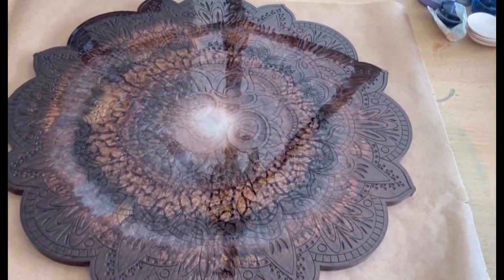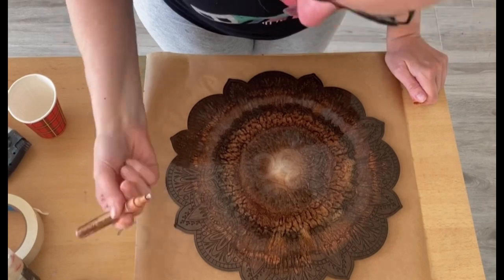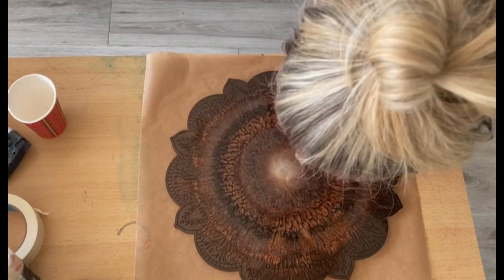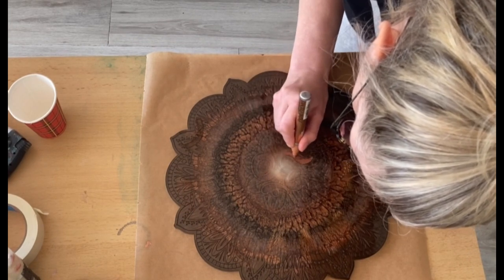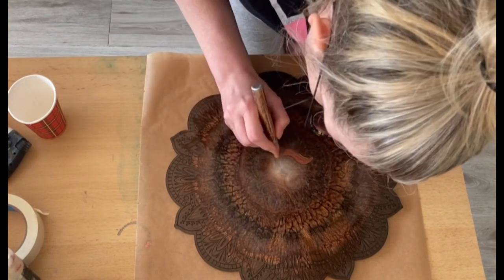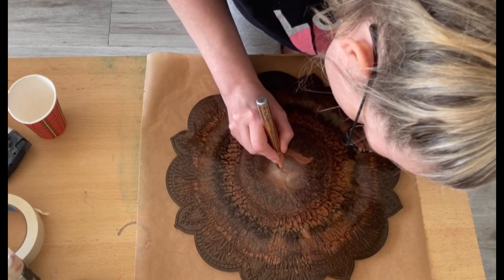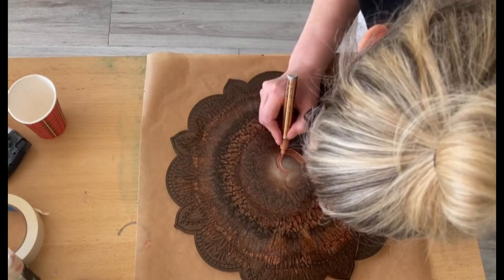I need to correct myself — in that pour I didn't use the B20 resin, I used the Art Pro from Resin Pro. I'm sorry, I'll update my description box. Now I'm using a copper-colored pen and drawing the ohm sign on the tray. I'll later top it up with a heat-resistant layer because my client wants to use this to put cooking pots on it, so I'm applying a 200-degree heat-resistant resin on top.